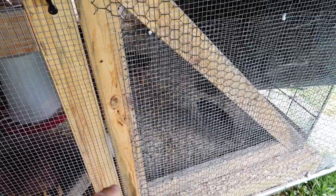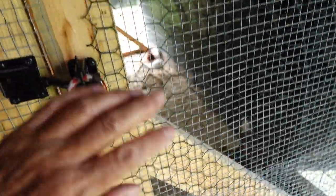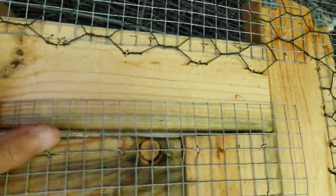So, once I cut out the end for the doorway of the end of the run, or Temu's large coop, then I did staple it down. And up here, I think you can see the hardware cloth. What I did to join them was I used, again, 3-foot hardware cloth and put half on top of the coop, which is what you see here, and half into the run.